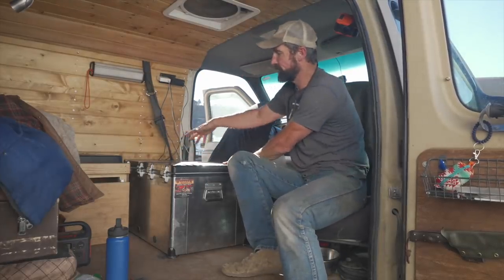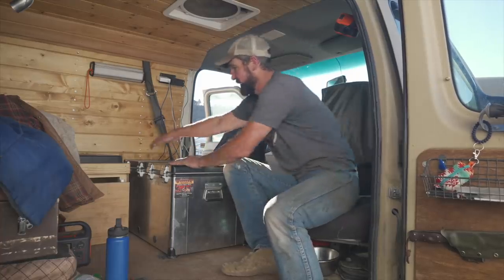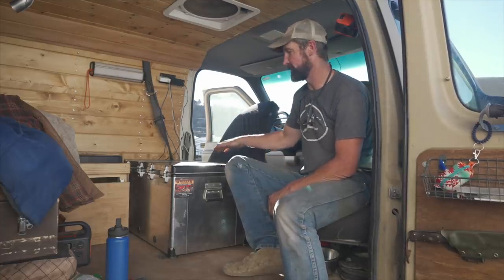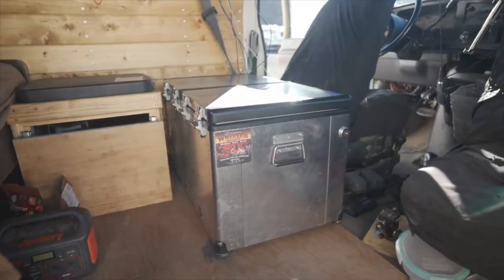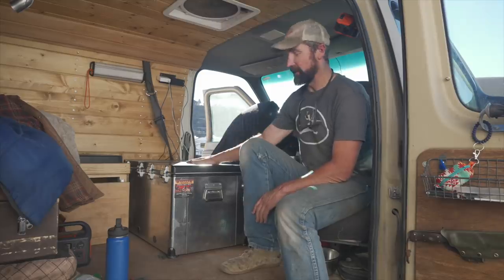I've tried turning the fridge around so that it opens this way. And then the problem I have is I actually cannot get to the latches back here. They are too far down and I can't get the latch open and I can't get to the fridge. Also, the fridge is just big. It's just a little bit too big for the space, and I just don't need this big of a fridge anymore.